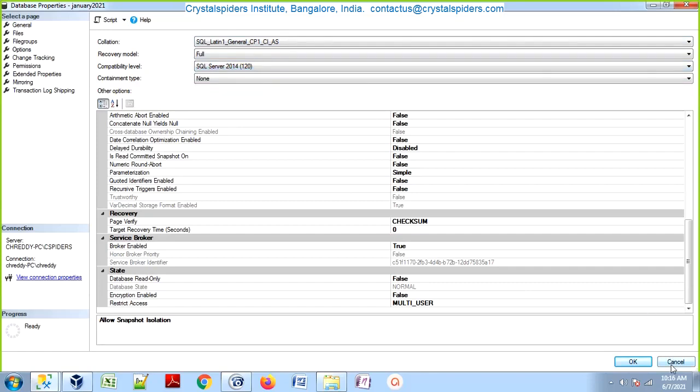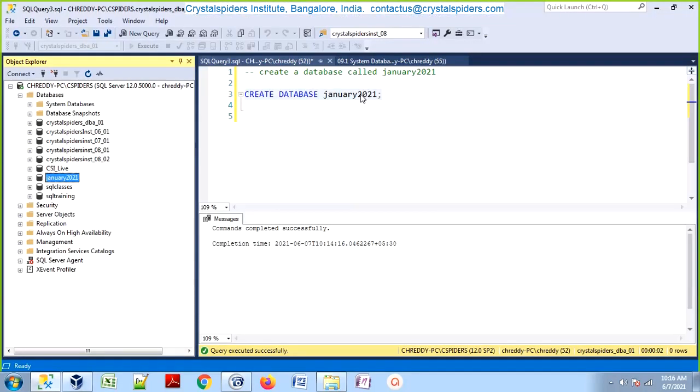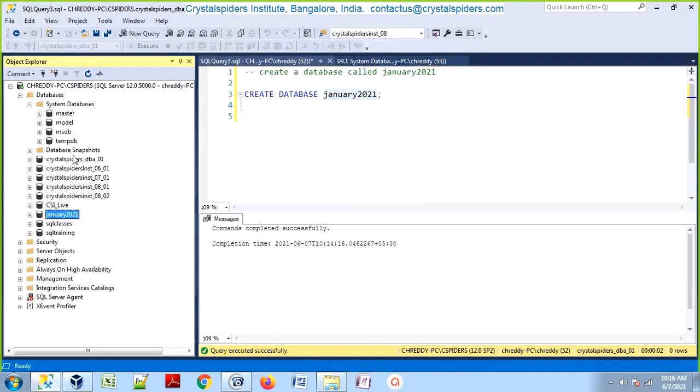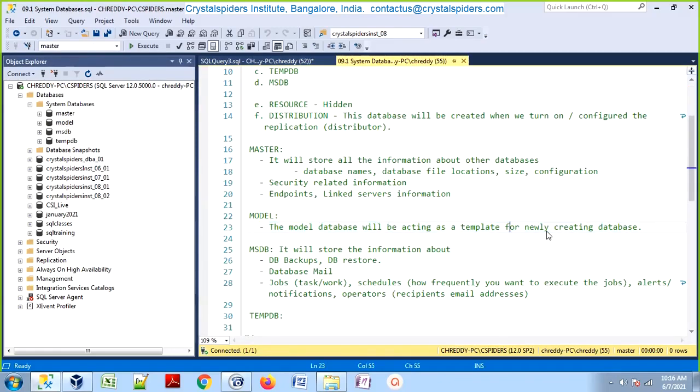That means when we are creating the database, we have not given all those details. We just gave the database name, that's it. While creating this new database, it will inherit all those options, all those properties from the model database, because we have not given those details. That's why it is copying all that from the model database. It is just creating the database with this name, but all the properties of this database and all the objects inside this database right now, everything is copied from the model database. That's why we refer to the model database as the template for newly created databases.